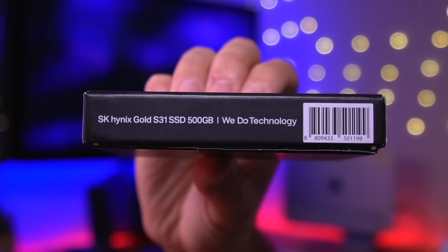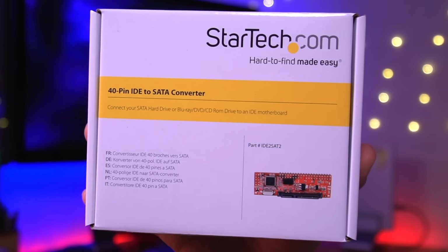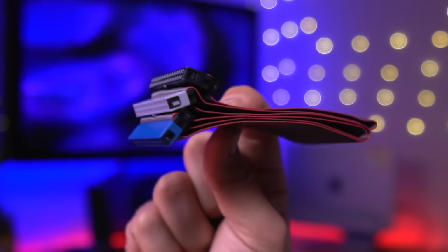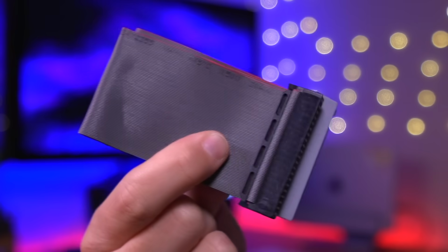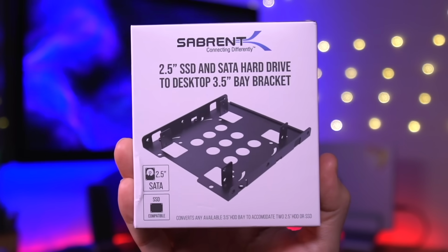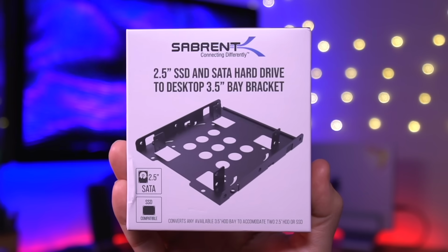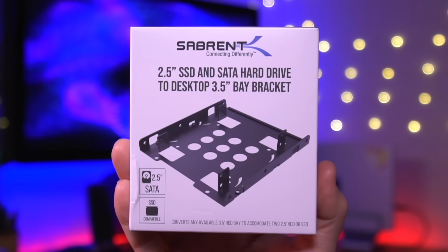Next, we'll be installing this 500GB SATA SSD, which will give much more storage than the original IDE hard drive currently in the system. And in order to get the SSD to work with the console, we'll need this IDE to SATA converter board, as well as this custom 22-inch 80-wire IDE cable to replace the original 40-wire one. Additionally, I bought this 2.5 to 3.5 inch hard drive adapter so we can properly install the 2.5 inch SSD into the hard drive caddy in the Xbox, which was originally designed for a 3.5 inch hard drive.